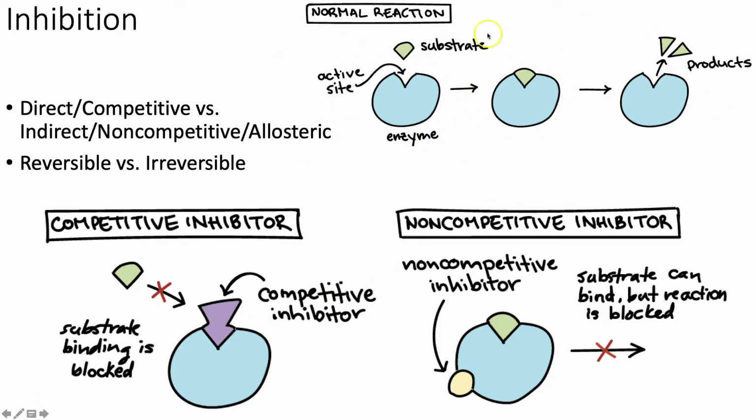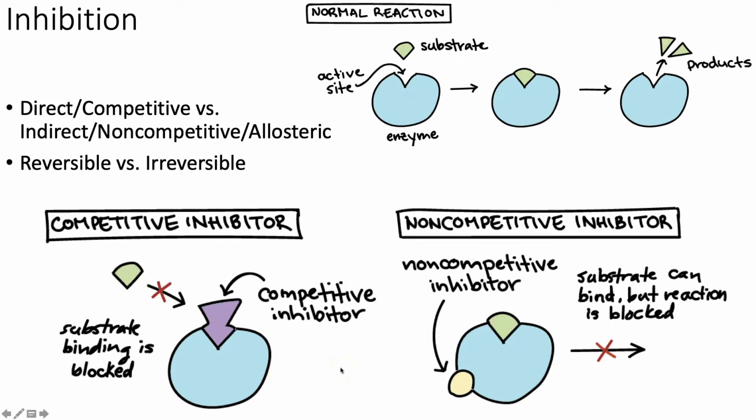So we've got our normal reaction here. Here's your enzyme, there's your active site. You bring your substrate in and you're cleaving it and making it into two different products. Awesome. If you want to inhibit that, there are in general two different ways. A direct or competitive inhibitor would just bind into the active site. It's directly competing with the substrate. You've got your substrate here, it normally wants to stick in there, and your competitive inhibitor is competing for that space because it matches up with the actual shape.